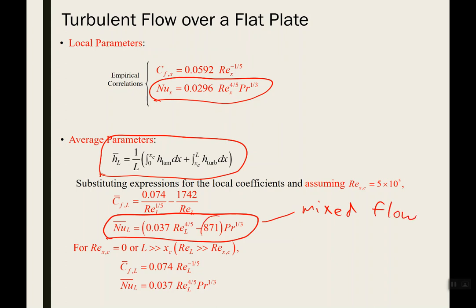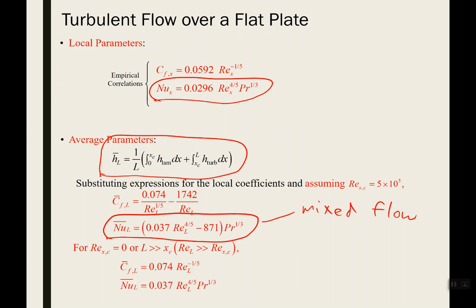Specifically, this constant here, this 871, arises from having a critical Reynolds number. That's when you reach your critical Reynolds number and you transition from laminar to turbulent. There may be instances where the flow gets tripped, which means you can induce turbulence in other ways by having something that will disrupt the flow, in which case you'd need to solve for a different number that goes here. So this 871 specifically means the natural transition of flow from laminar to turbulent.